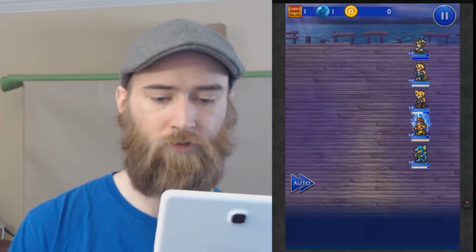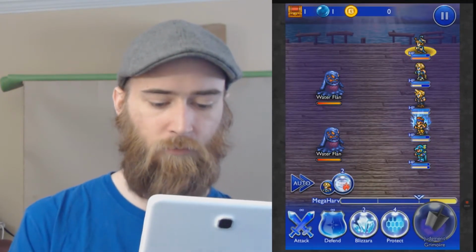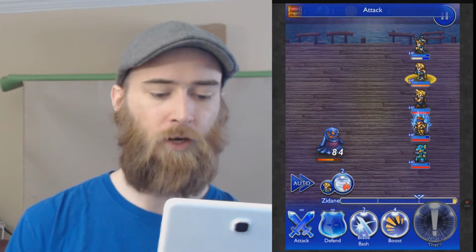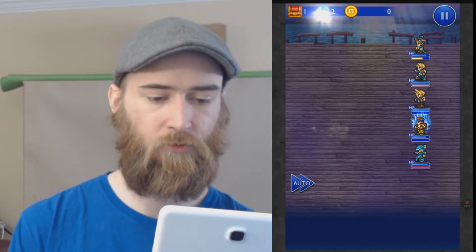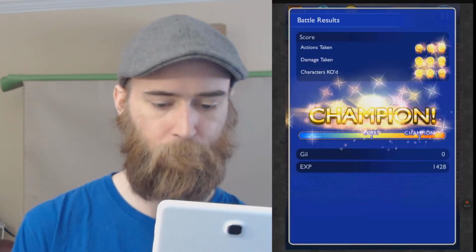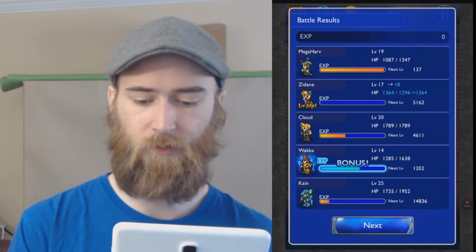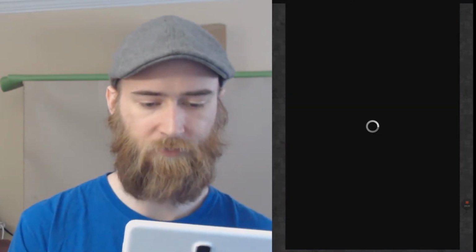Ooh, and we got a treasure. Hopefully that's something good we can use later. Well, of course I want it to be something good. That treasure, I want it to be actual poop in the treasure box. I don't want anything that's usable. There we go. So we got more stuff to buff magic with. And more experience. Waka. Ooh, Zidane gained a level. More leather clothing, because you can never have enough of that.